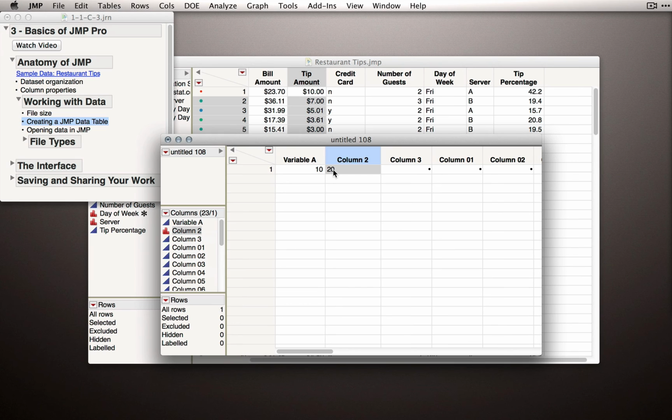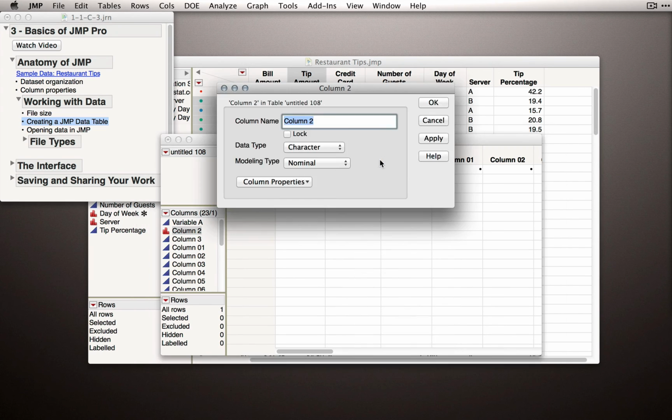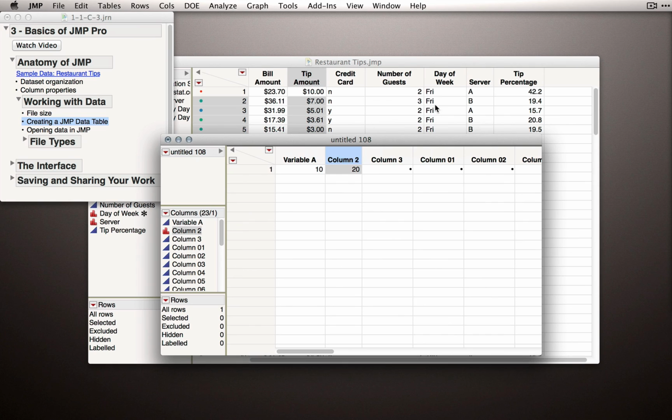Now, left justified columns are text columns. And remember, if I go to column info, so I'm right-clicking and going to column info, the data is being stored as characters. And character data can never have a continuous modeling type. Think about it. If you entered A, B, C, D, E, clearly that can't map onto a true underlying scale. If you mean it to be numbers, you have to enter them as numbers. So in this case, if you've ever had a data type set to be character and you need to go back to numeric, simply go to column info and select numeric. And when I click OK, JMP will convert this column to be a numeric column.